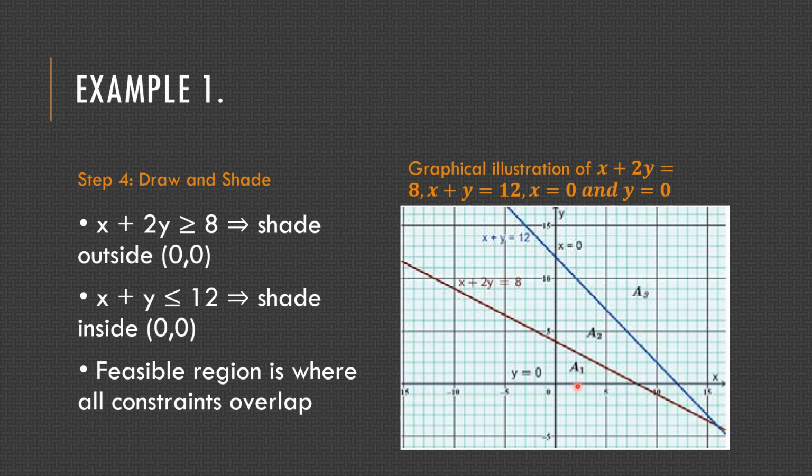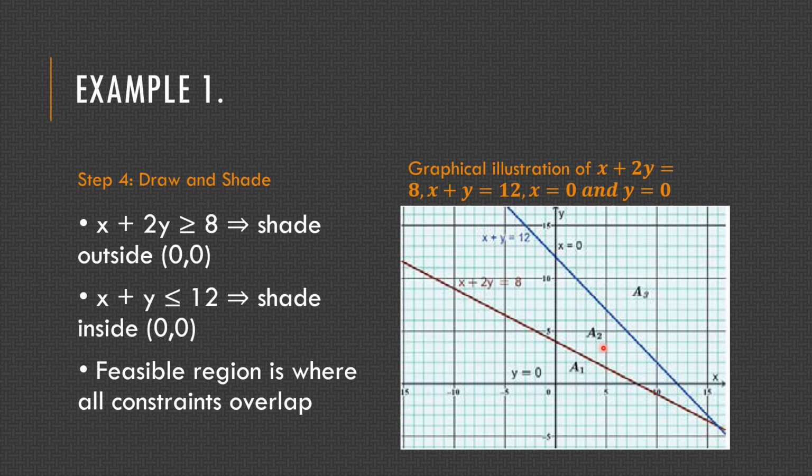So when you look at space 1, when you take any point, you are going to realize that the point at space 1 doesn't satisfy all the inequalities. When you look at space 3, you can take any point from space 3, and you are going to realize that the point at this section only satisfies one particular line or one particular inequality. So it means that space 3 is also out of the expression.